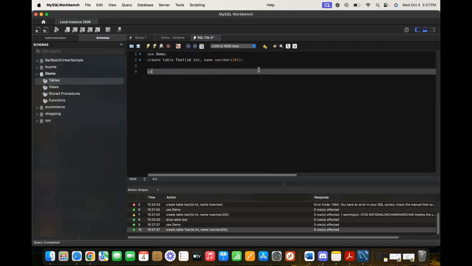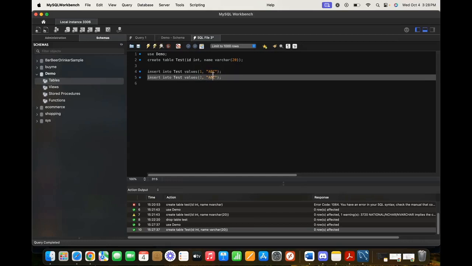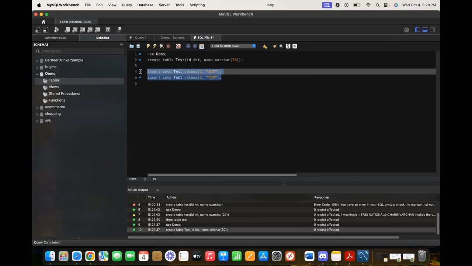Now let's insert some values into the table. In this way we were successfully able to insert two tuples into the database.